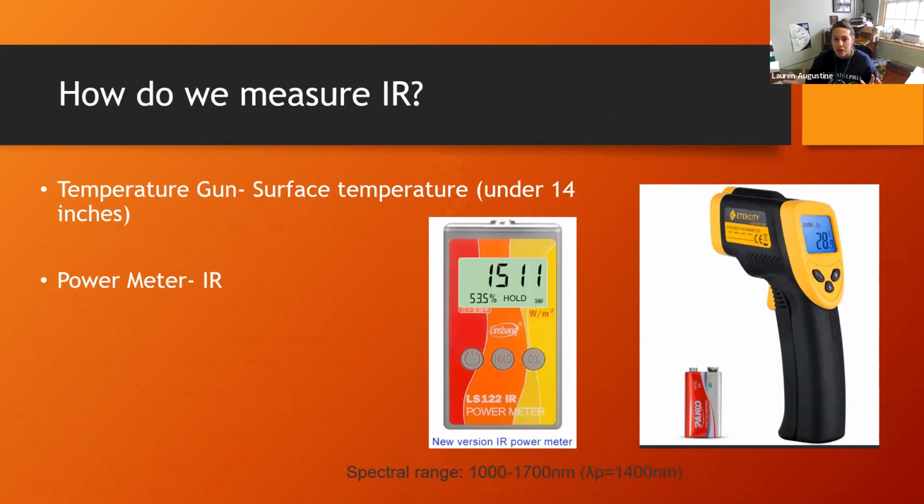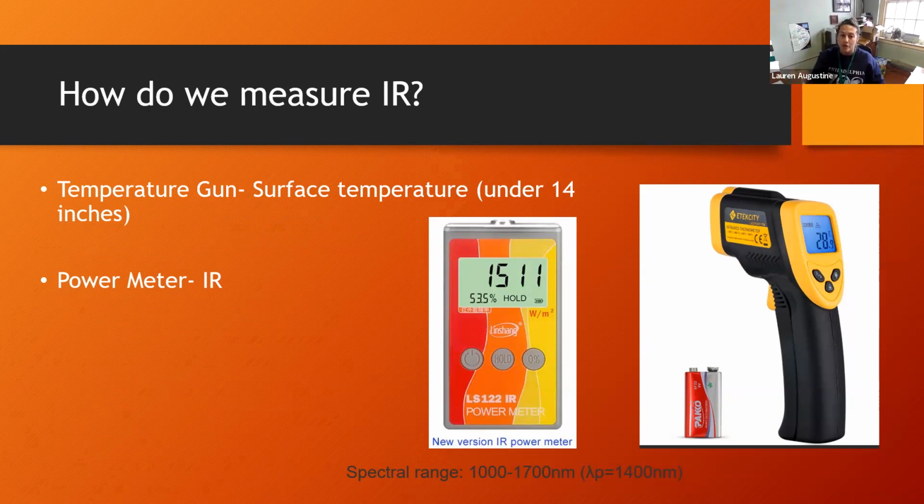So how can we measure IR in zoos? Typically and historically, we have used temp guns. Everyone has temp guns. Now that COVID came out, I think every home probably has a temp gun in their house. It's important to remember that a temp gun works from distance and puts out an angle, so the closer you are, the more accurate your reading is going to be.